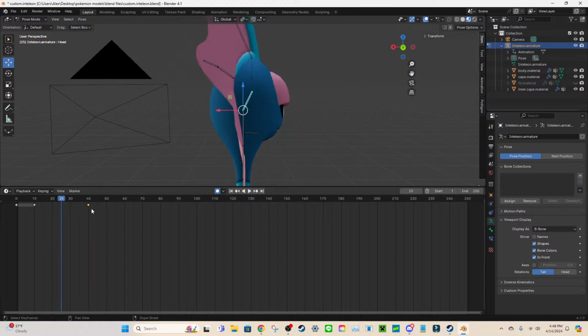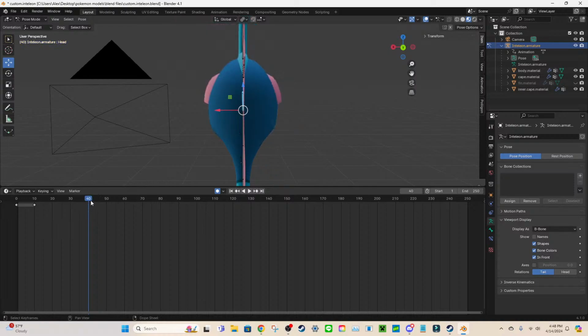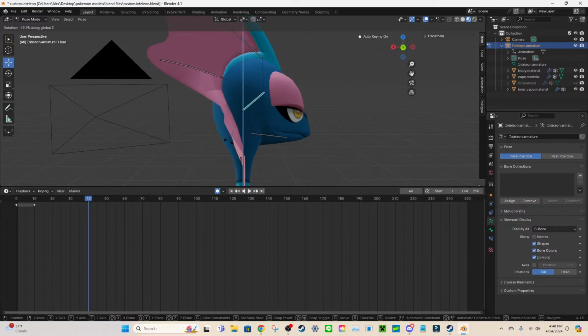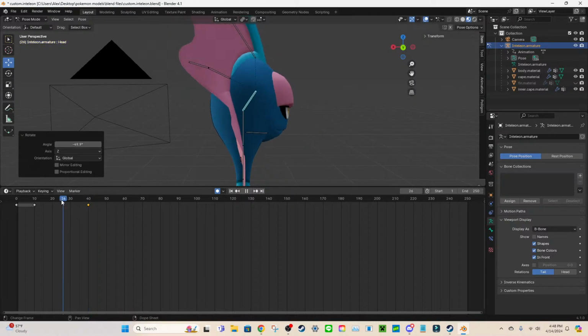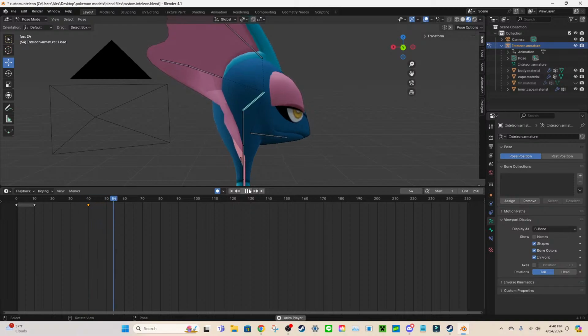Okay, let's just experiment. Let's try a moving hold, and then doing this. So what's that do? It looks exactly the same. I have no idea what that does.